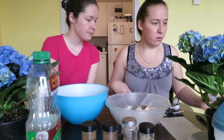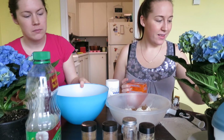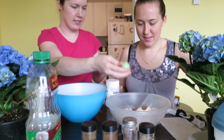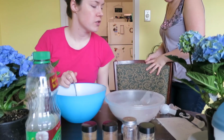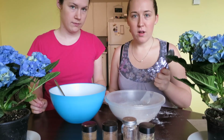So now I need baking soda and baking powder. 1 teaspoon of each. Yeah. Where's the little pinch of salt? Oh, this little teapot. So I'll just go like that, and that's probably enough. All right. Making sure that nothing was forgotten. I don't think I forgot anything. Nope, you're good. Measured out all of our ingredients.